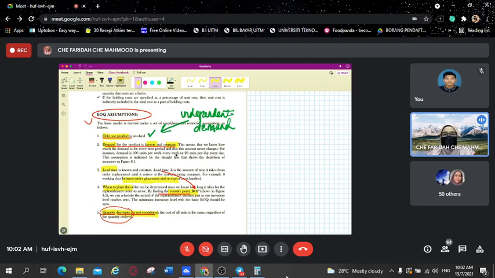That means we have a model that we have revised to suit the current scenario. But we learn basic economic order quantity because we need to learn the basic, fundamental one in order for us to understand the revised one. It's no use for us to learn the latest theory if the old one you do not know. That's why we need to start from the very bottom, to understand what's going on until they upgrade and revise. So the demand, we know how much the demand is every time.